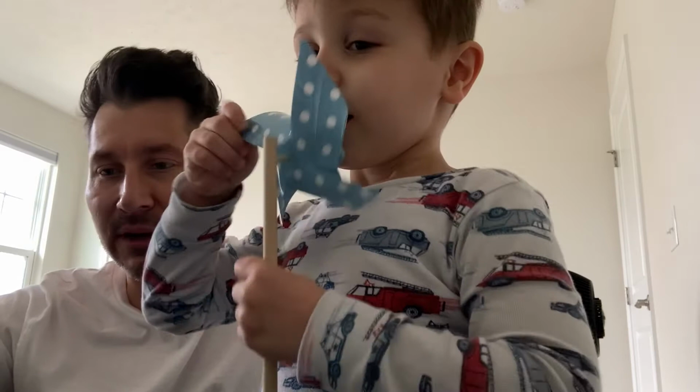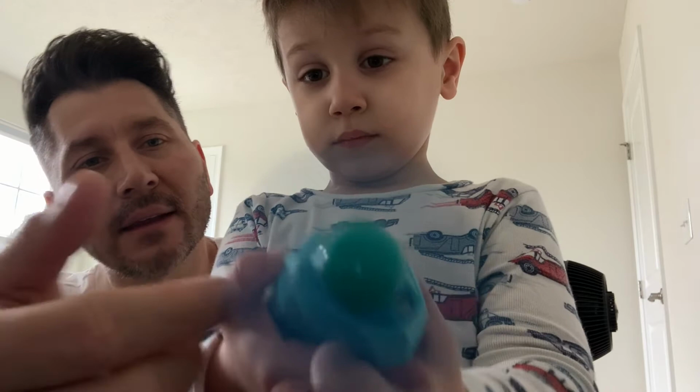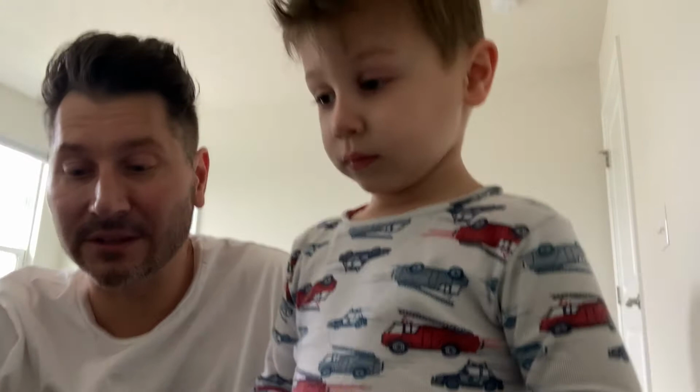What else we got here? This looks like it's meant for bubbles or something. You want to show everybody the bubble fan? This is an octocorn. Let's see how this one looks. So you put water in these little reservoirs as well, and then you pull this little trigger here. It mists the water, creates a nice mist, and then you can mist yourself to stay cool. Henry's got two of these. Do you remember why we bought these? We bought them to go to the zoo, because it always seems to be 90,000 degrees when we go to the zoo.